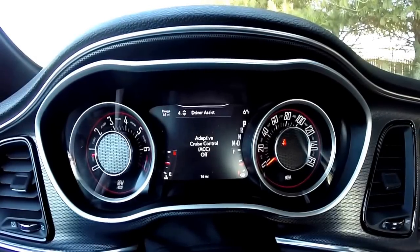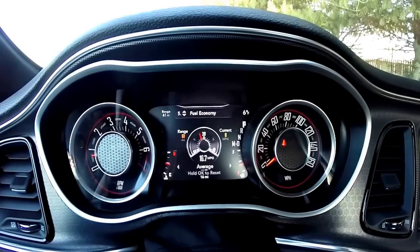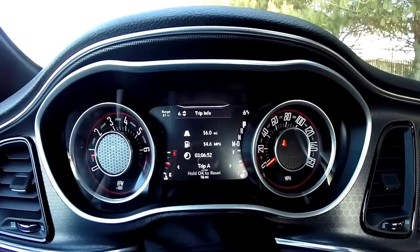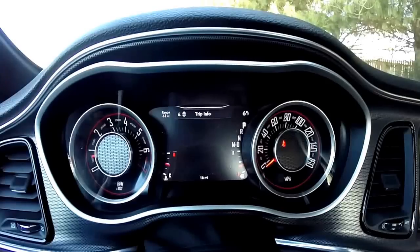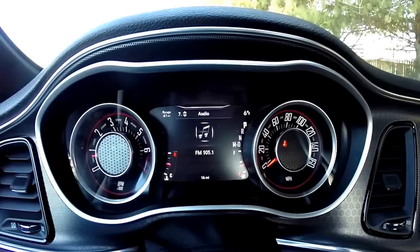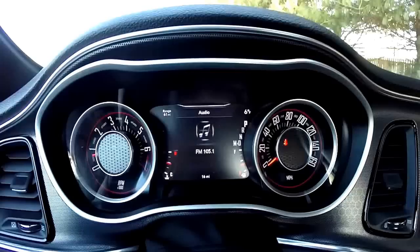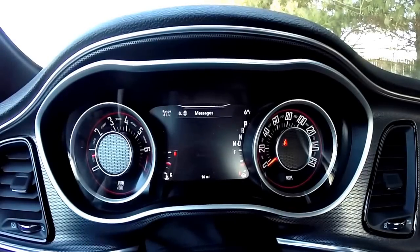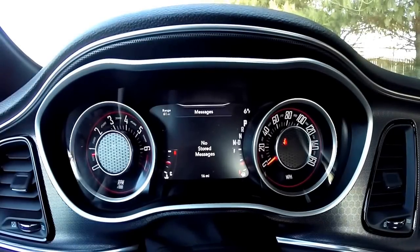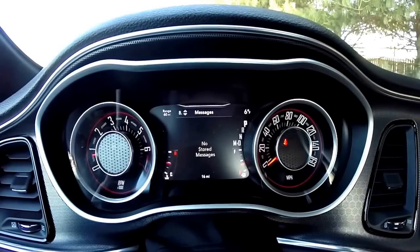Driver assist is for your adaptive cruise. Fuel economy, just two different fuel economies here. Then you have your trip info, trip A and trip B. Audio just shows what's being played on the radio via AM, FM, Sirius XM, or if you have your Uconnect Bluetooth paired, it'll show all that as well. Messages are like if you have your seatbelts unfastened, if there's anything wrong with the vehicle, like battery voltage or anything like that, low coolant, low fuel, that'll show up in stored messages.